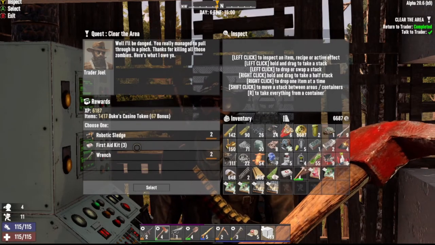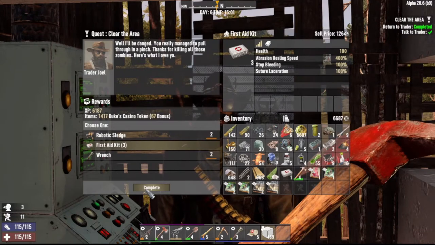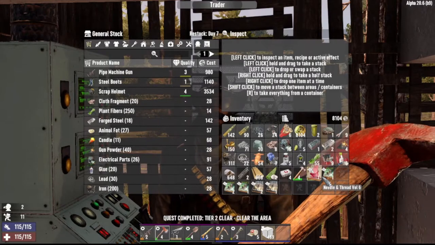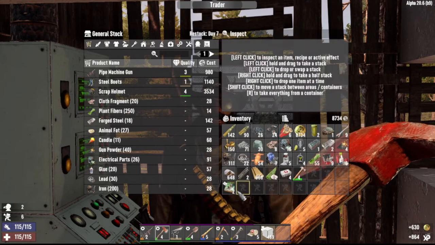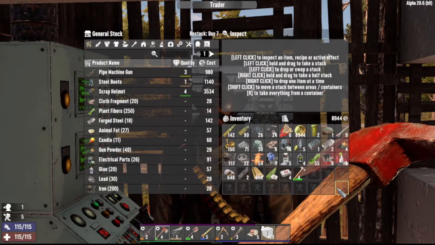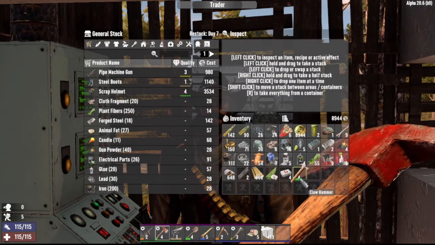But I will take the regular first aid kits. I got extra wrenches right now. And that's a 3. Or no, that's a 2. I'll take the. Okay. We're going to sell you this. We're up to 89. Anything else we want to sell? I'm such a greedy bastard. I could sell that 4 hammer, but I'm going to hang on to it.